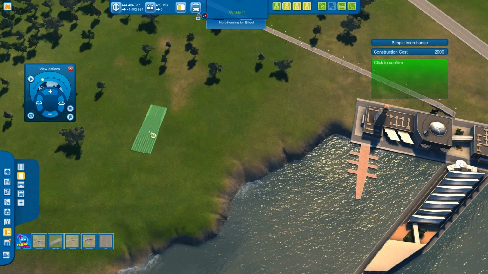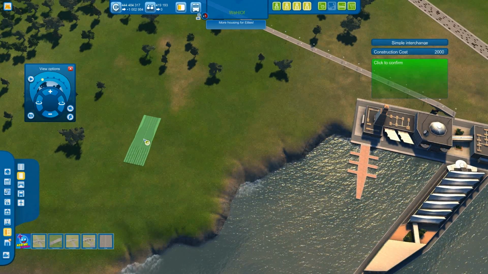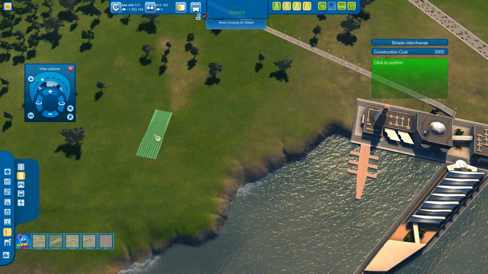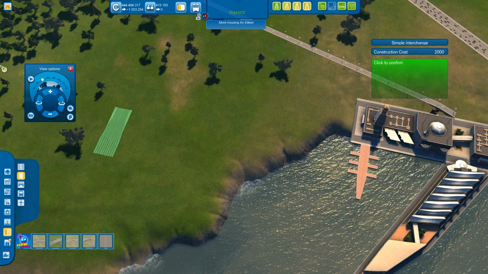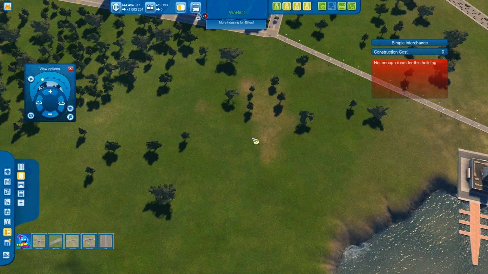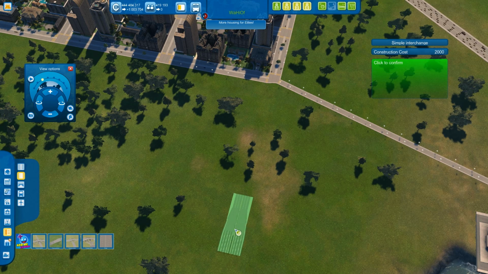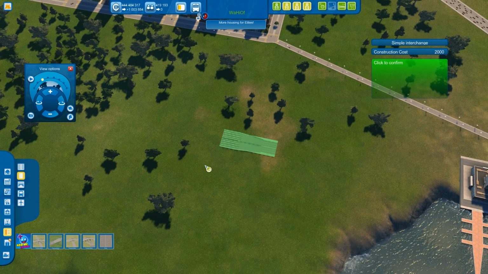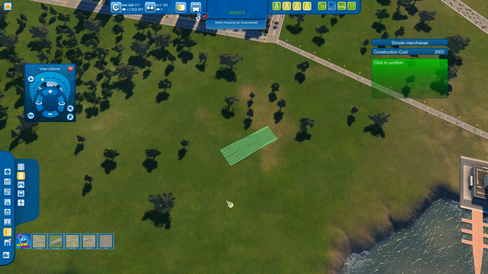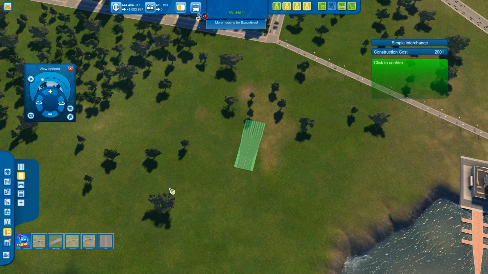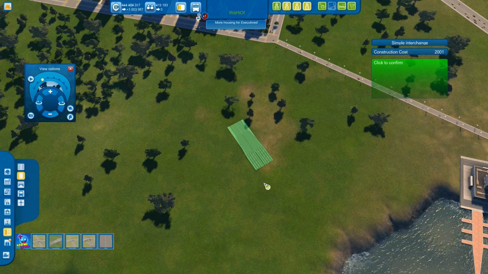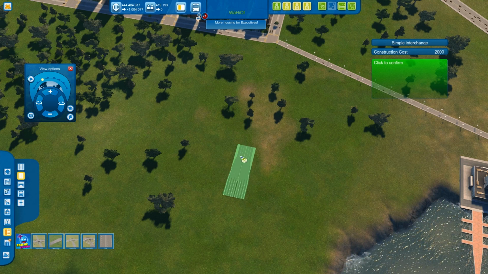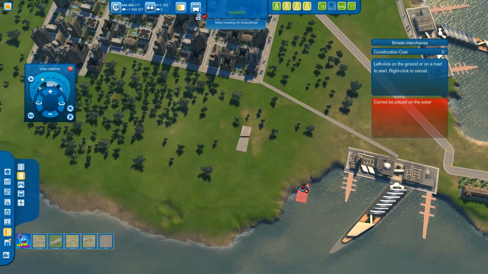As you can see, one side is wider, the bottom part, and the narrow part is up. I can't show it because it's stuck to the mouse. Since I am planning to connect to this place here, I'm going to put the narrower part up. If it's the opposite way around, I'm going to hold shift and rotate it. Now you see the wider part is up. I don't want the wider part up because the highway is going to be going down, so I'm going to stick the narrower part up and place it there.